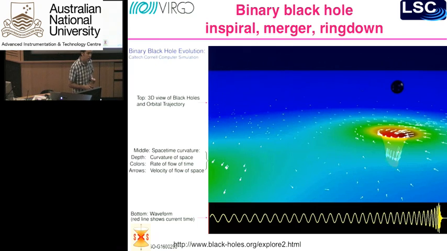Does the chirp and the measurement of this give you an upper limit on how massive any accretion disks could be that are around either one of these or both of them? Well, that's a good question. I don't know. We don't expect accretion disks around black holes of 30 solar masses. I don't know how much the waveform constrains that.